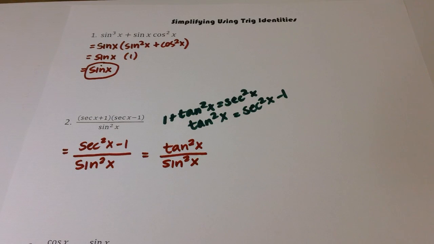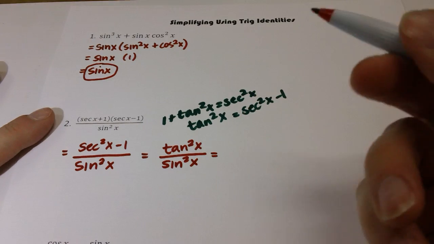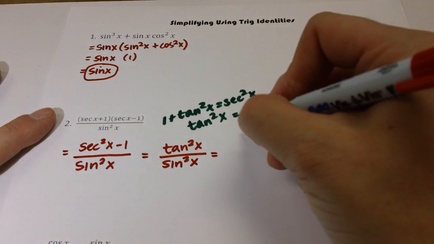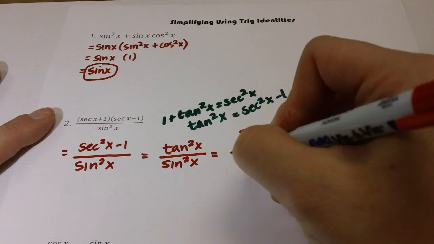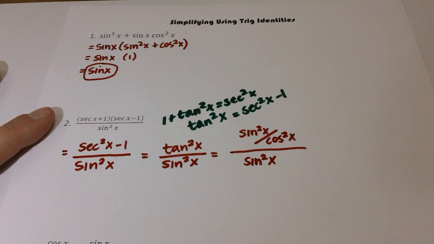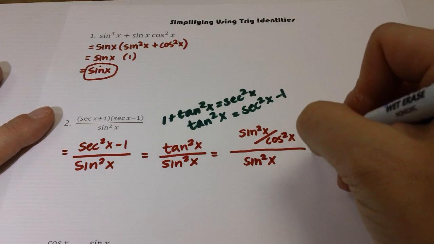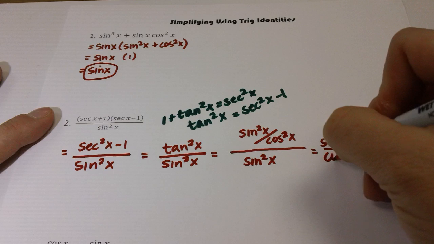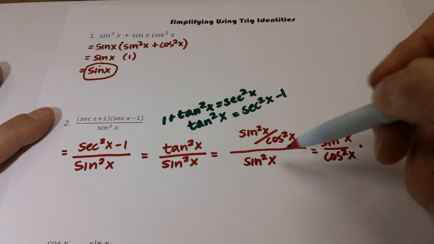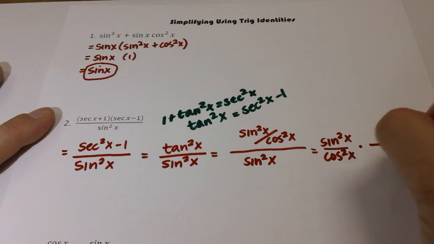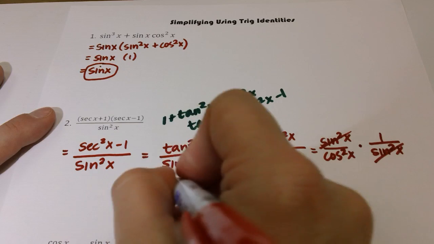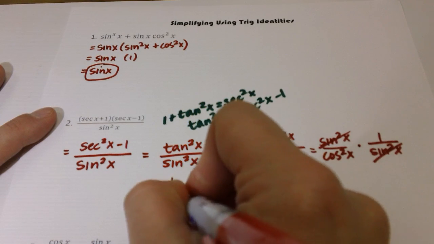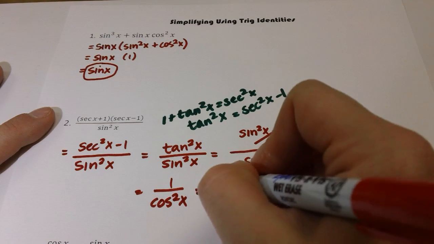Okay. Once we have done that, we now have tangent squared of x over sine squared of x. So what we need to do is simplify this more, because we know that we can use our quotient identities, which says that tangent squared of x is sine squared of x over cosine squared of x, and that's all over sine squared of x. Okay, so right now we have a complex fraction, so we're going to go ahead and multiply that out, and we have our sine squared of x divided by cosine squared of x. Multiply that, because when we divide fractions we multiply by the reciprocal, 1 over sine squared of x. Our sine squared of x's are going to cancel out, and we're left here with 1 over the cosine squared of x. Using our reciprocal identities, we know that that is secant squared of x.